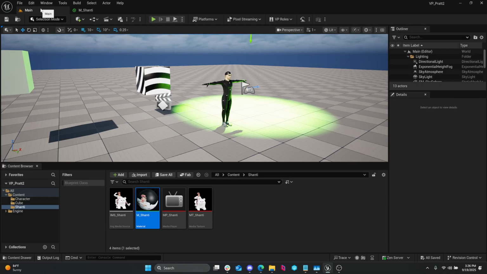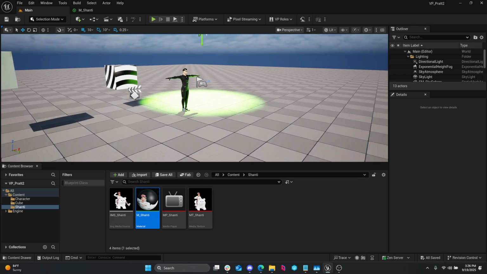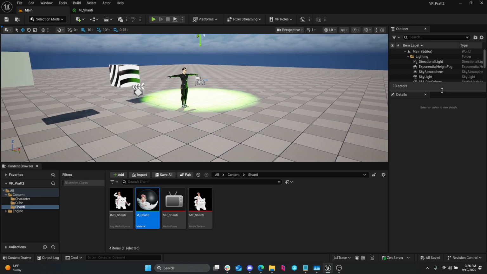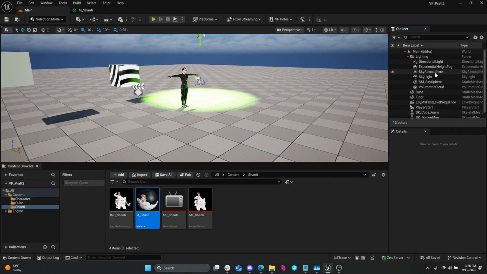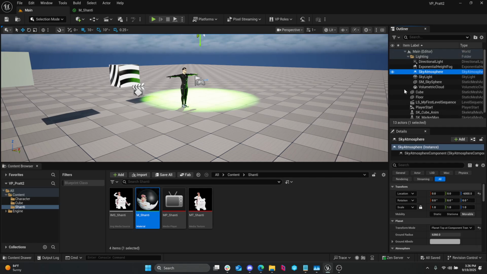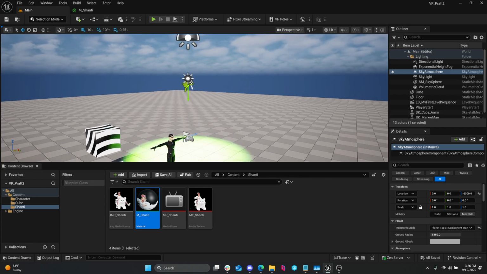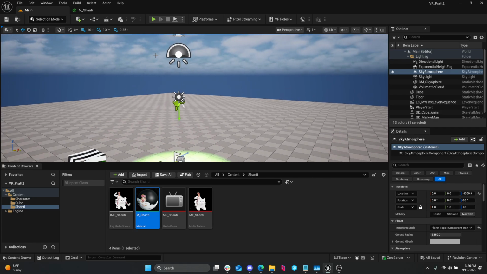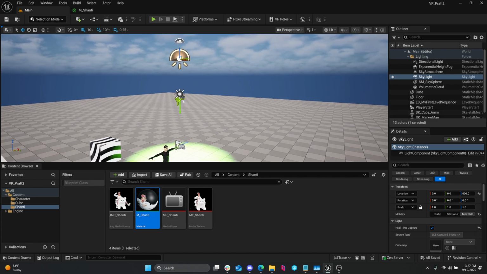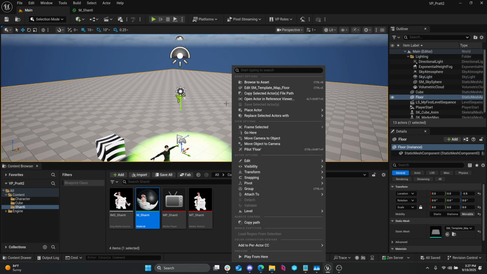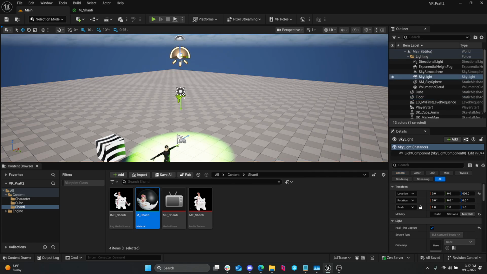Pro tip while we're on lighting, we might as well just go back to the main window here. The default sky atmosphere in Unreal Engine, if you didn't delete this, if you click on the little sky atmosphere icon, and I always forget what it is. Is it Alt L? No. H? Control L?